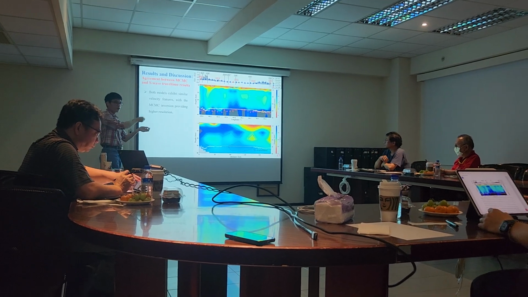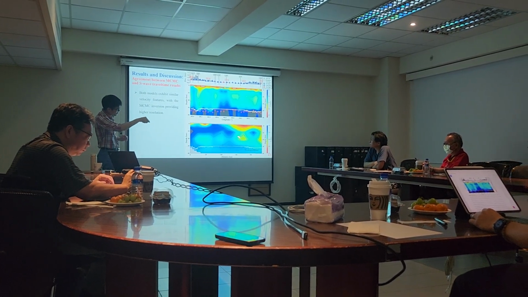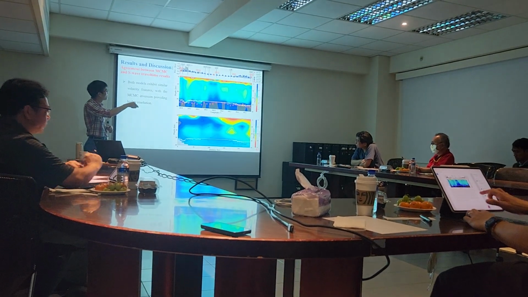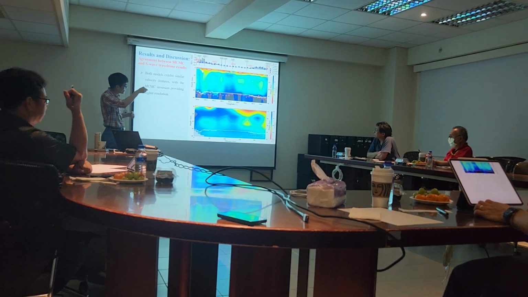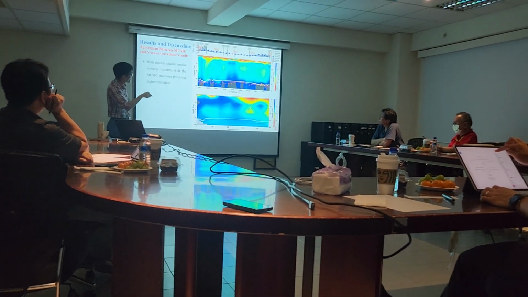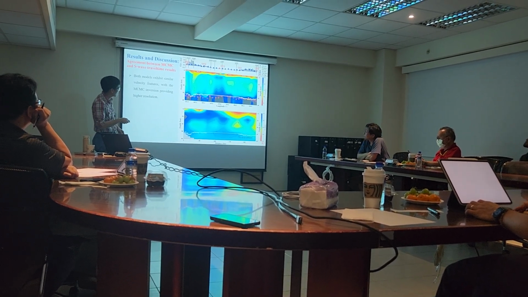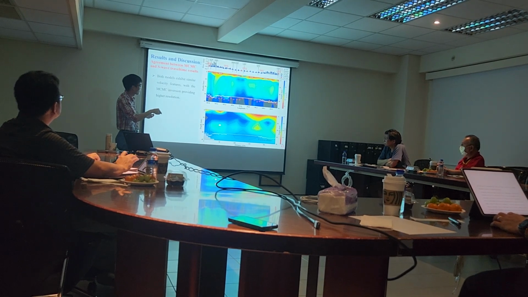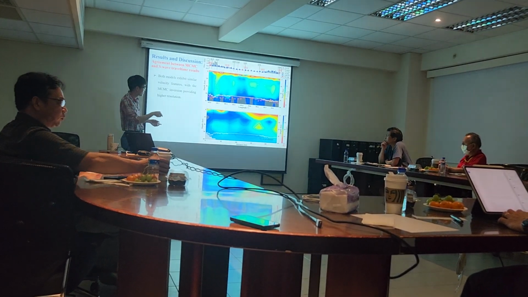Also here I introduce the consistency of two projects. You can see the lower panel here is extracted along the same line from my tomographic model as well, and the upper one is the current study. You can see that even the S-wave travel time tomography, with a lower resolution, shows some consistency.